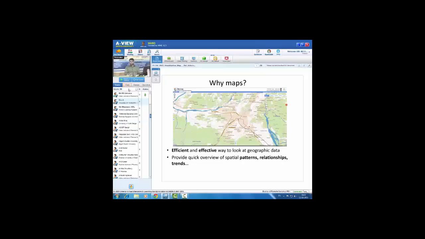On the screen, you see a map of Dehradun. There is a specific characteristic of this map. Why is the city spread like this? A lot of questions can be asked, like what the connectivity roads are. If you see, the road connectivity is going along the river lines. So there is a specific pattern and relationship observed in this map, and we can investigate why such a relationship exists.